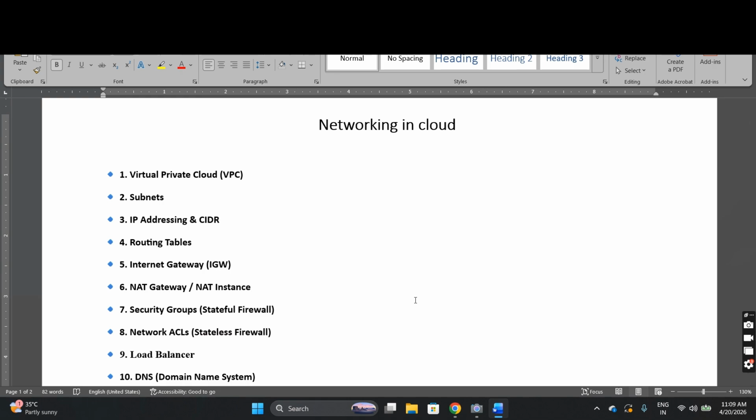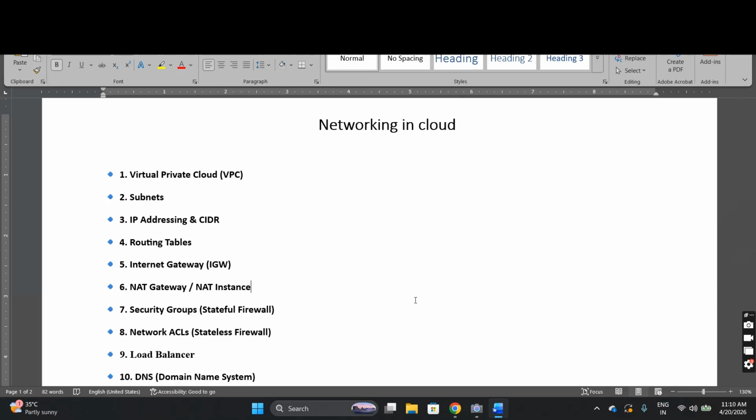Everybody should be aware of these components, like the VPC. Many engineers are already aware of this. This is the Virtual Private Cloud. It is a dedicated, separated, isolated network for you to use inside your cloud, whichever cloud service provider you are using.